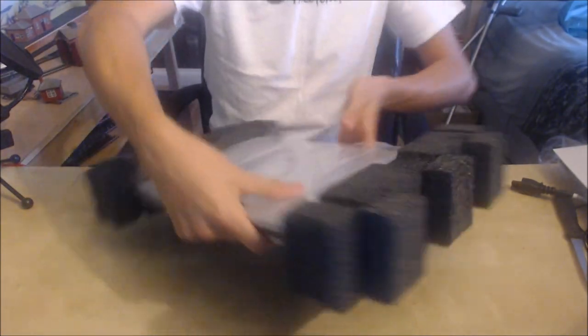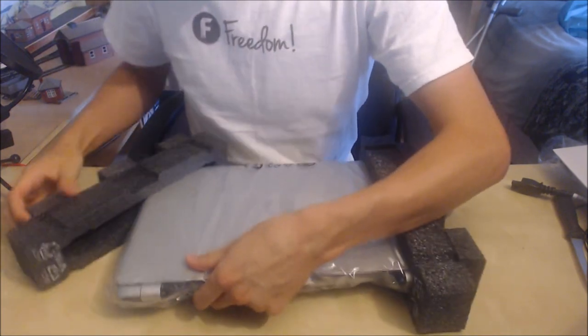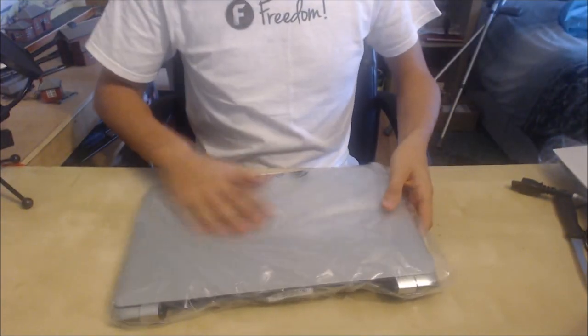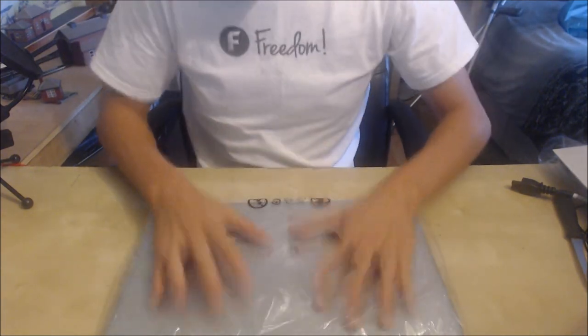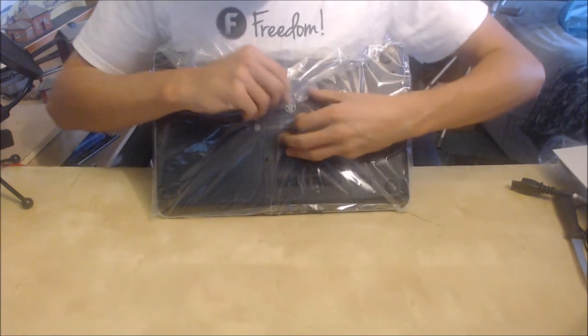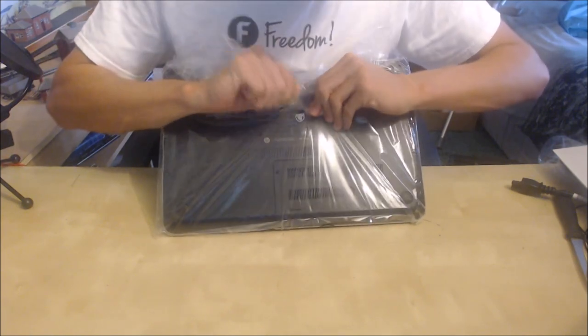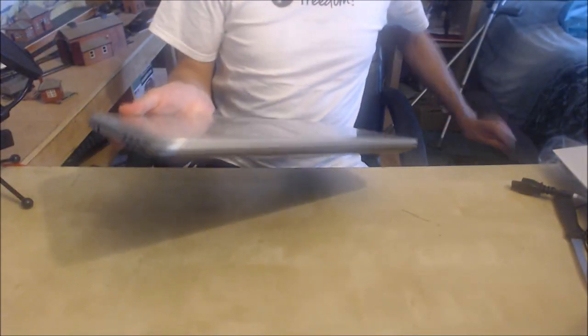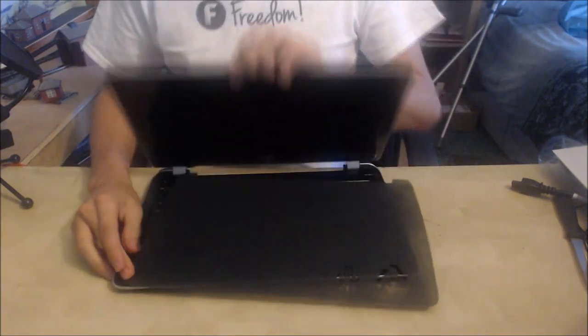There we go. I went for the silver one just because I thought it looks a little bit smarter. It's got some funny little black things on the end of it — quite a nice shape actually. It's quite light, not particularly heavy. Just from the packaging you can see it's quite a nice silvery color. I mean it's not too bad, it shouldn't scratch too easily. I would have preferred a black one because of the scratches, but that doesn't really matter. HP are making custom sellotape now — that's quite interesting. It's got a Windows 8 sticker on the back of it.